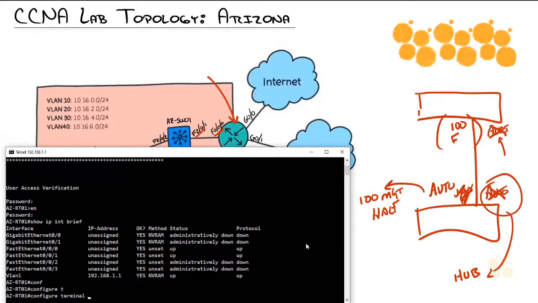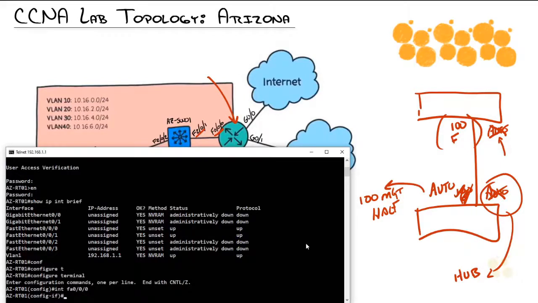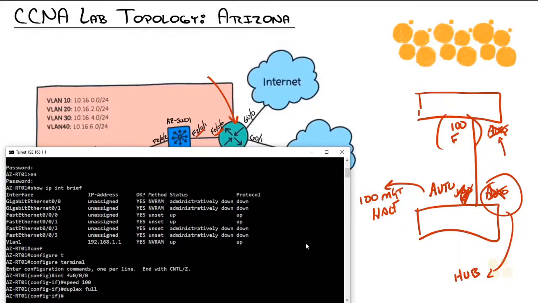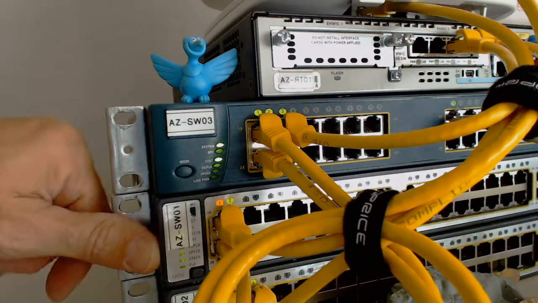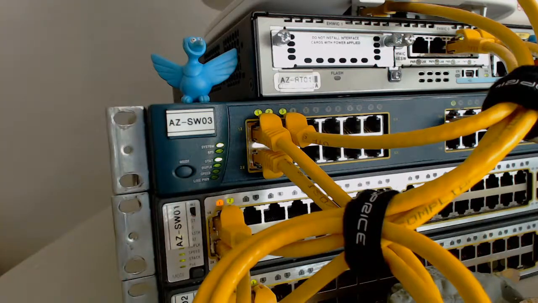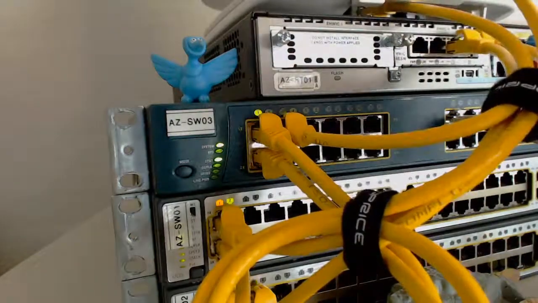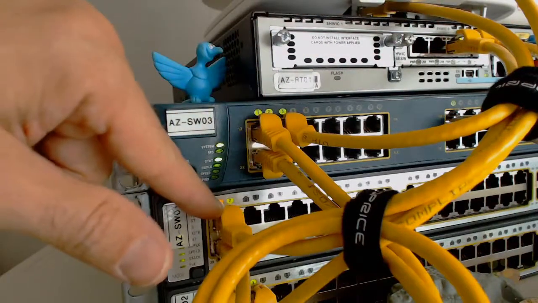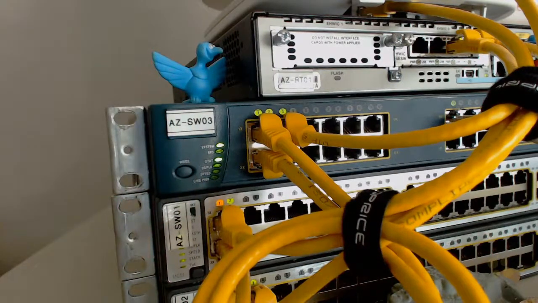So I'm going to go in there, and let's just say we're following best practices. I'm doing FastEthernet 0/0/0. I'm going to do speed 100, duplex full, right? Now, you'll notice, hang on, I'm going to switch scenes here. You can see that I've got my switch. This is the core switch, AZSW01. That port just flipped over to amber. That's because when I configured this interface right up here, I know, right there, to 100 full, it reset the interface. This causes that 30-second delay that spanning tree goes through. So it's not saying there's an error. It's just saying I'm repowering on the interface.